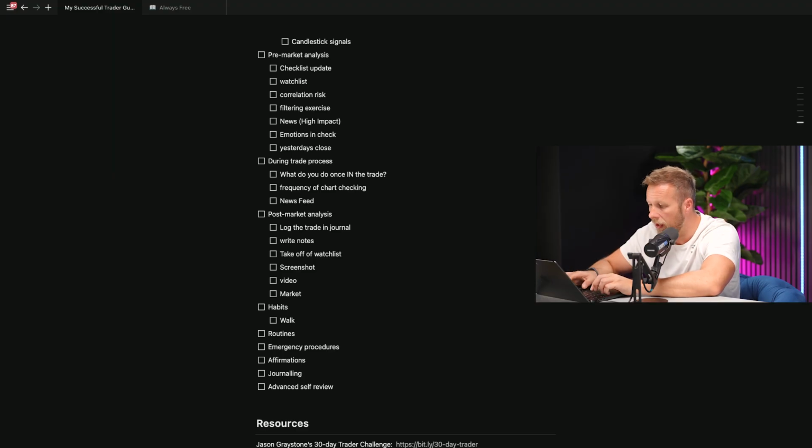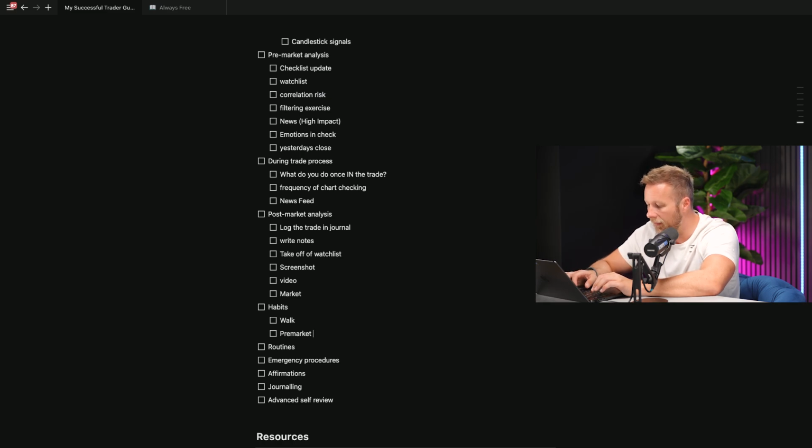So in your trade plan, you should have a section on your habits. Do you go for a walk? Do you do your pre-market analysis? That might be part of your habit analysis. Do you go to the gym? Do you have breakfast? Do you have lunch? Some traders I know trade around the New York and London crossover, and they don't eat lunch until after they've traded because they feel sluggish after they've eaten around lunchtime. So they normally have a light breakfast and then a bit of a brunch or a bigger breakfast to fuel them through that, and then they eat immediately after their trading session closes because they don't want to feel tired and sluggish. So different things for different people.